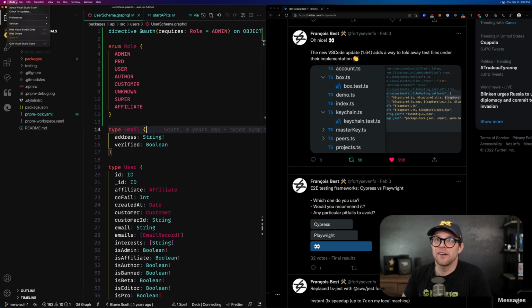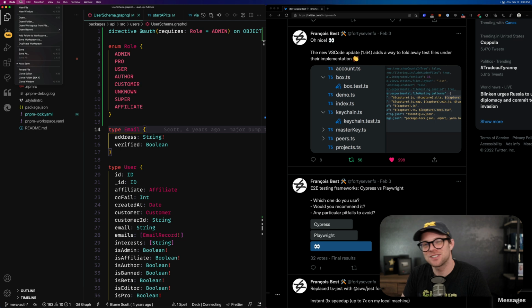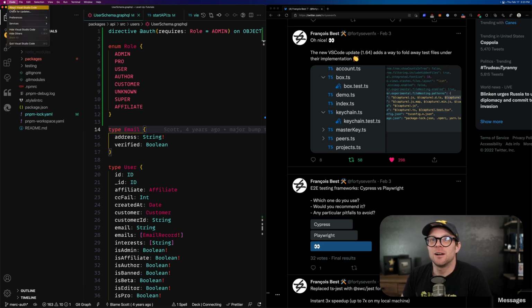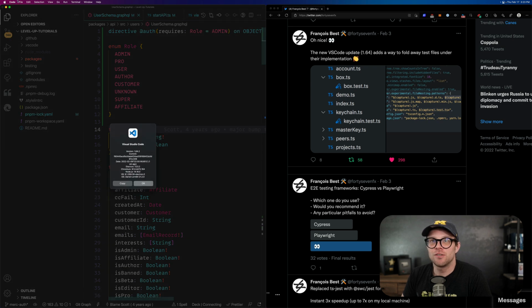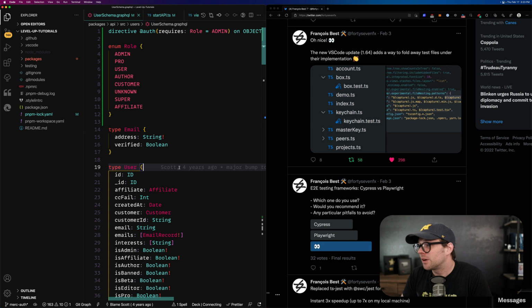1.64 was way off. 16.4164 is just a decimal point off, but a long ways away. So if you check your VS Code, if you're on a Mac, you can just do Code, About VS Code. Sorry, Windows people, I don't know how to do it. You can check your version. I'm on 1642, also known as 16.4.2. Not really 1642, and that's good enough. Okay, so let's get into it.